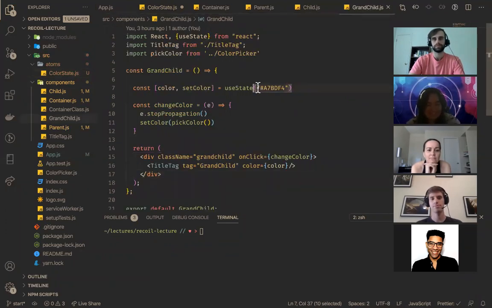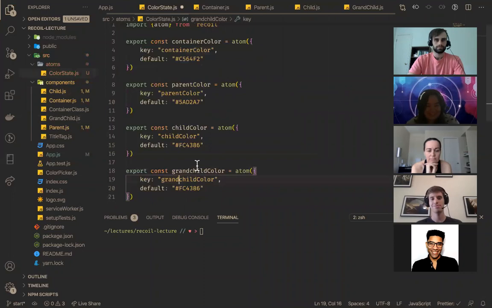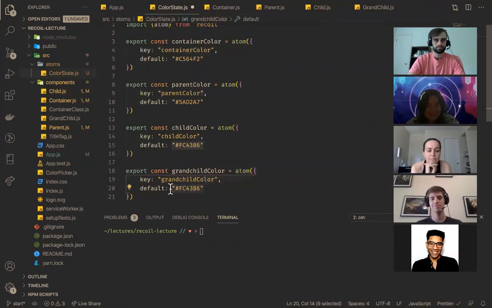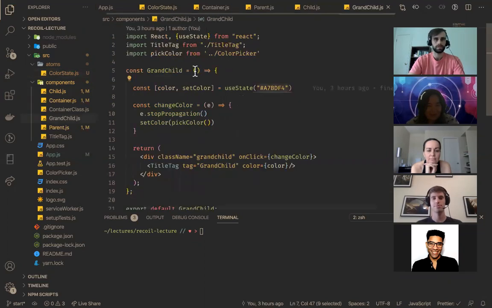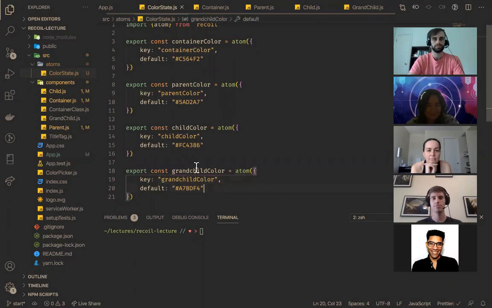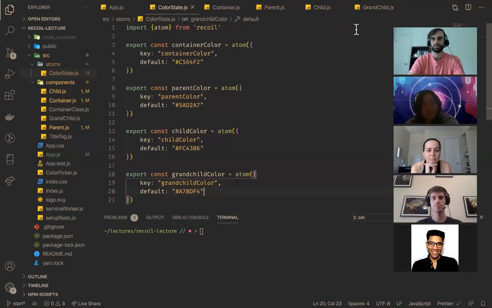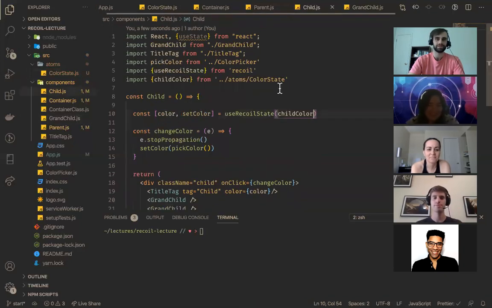Give it the same default. And then what? Now that we wrote our atom, what do we do? Import it. Import it. Copy these two lines again.